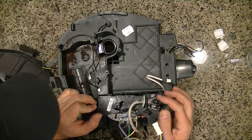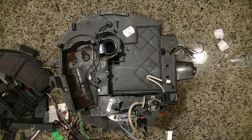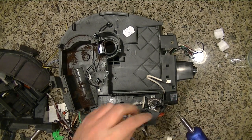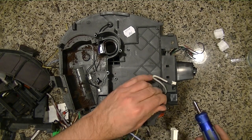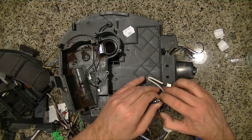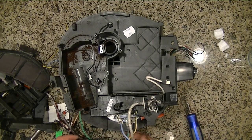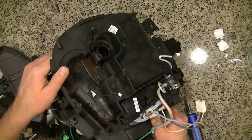Okay, this looks like from this point it's actually friction fit, and we're going to screw these back on since it's all more or less one part that I can tell anyway. Okay, let's go on the back side now for a minute.